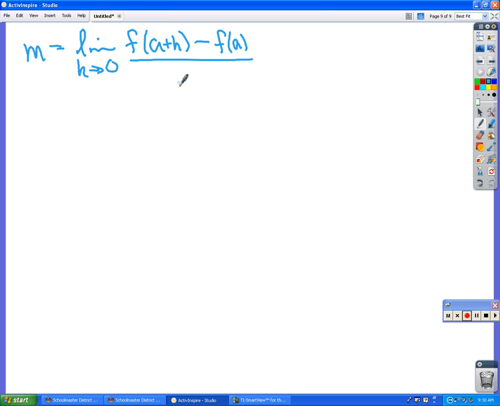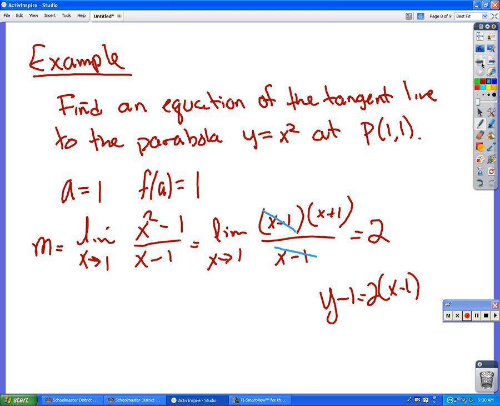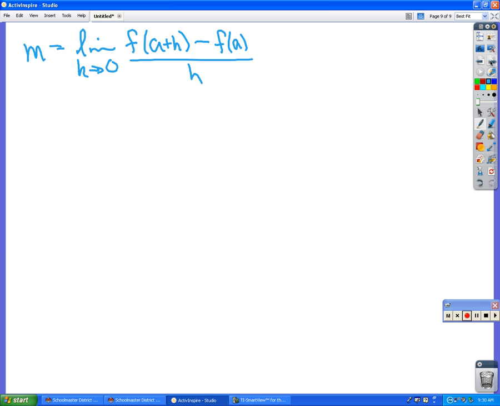There is a little bit of a different way that you can look at this. The alternate definition of the slope of the tangent line sometimes makes the math easier, because you might notice that the only reason why this worked is because we were able to factor and cancel, but that's not always necessarily going to be the case. So there's another way that you can write it.